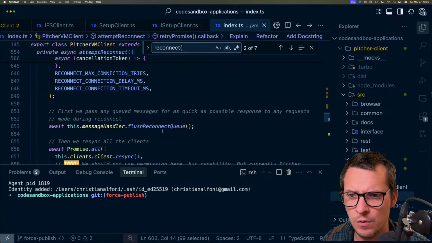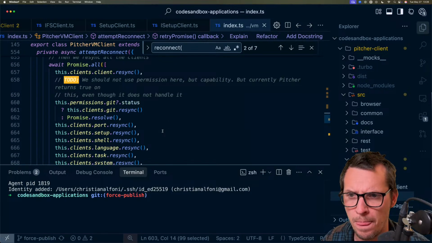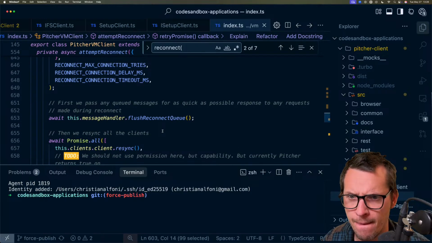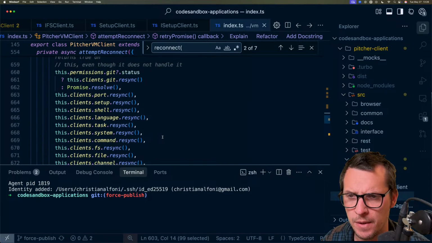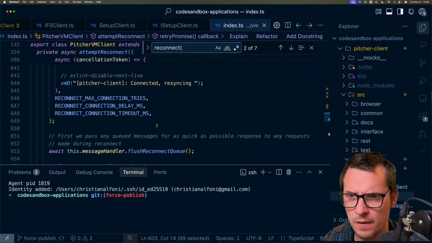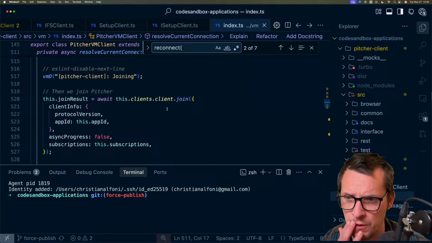And then we say resolve current connection. Yeah, but then we just resync that stuff. We don't actually... Oh yeah, we do join again.